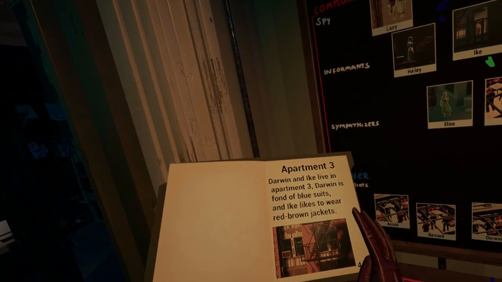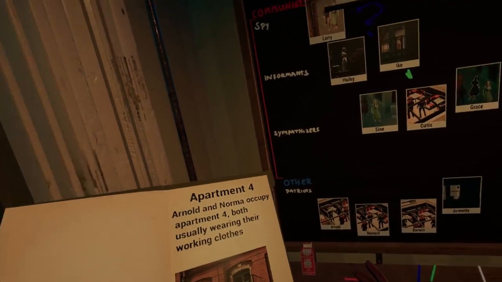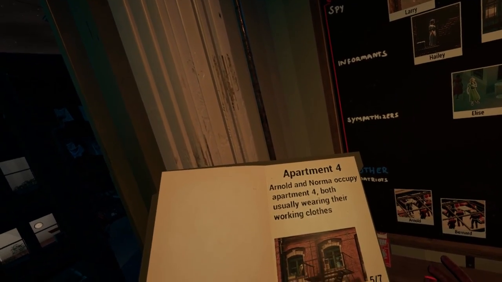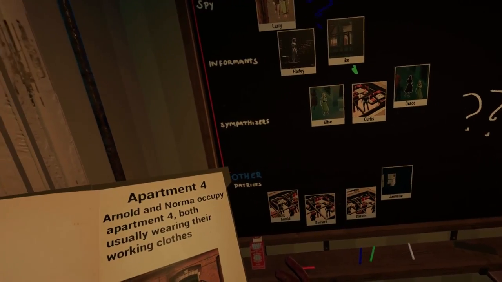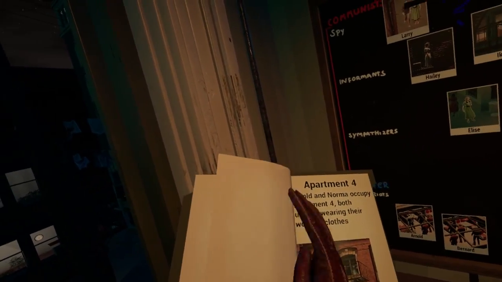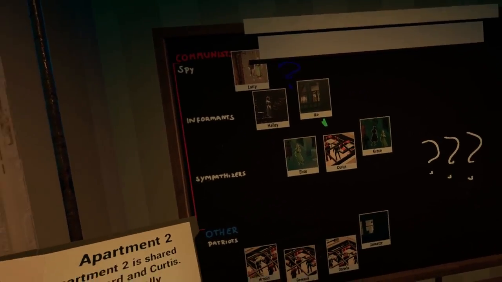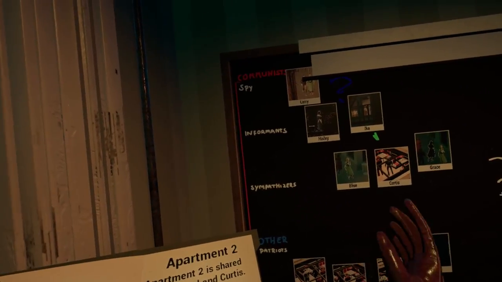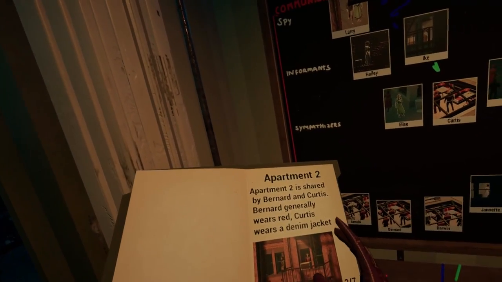So, who lives with all these different people here? So, apartment 4, Arnold and Norma. Who's Norma? Norma wearing working clothes. Norma hasn't really come up on my radar yet, so that's fine. I believe the other's in apartment 2. So apartment 2 is Bernard and Curtis. Okay. Curtis we know is a sympathiser, unless he's both. I don't believe he's the informant, though.